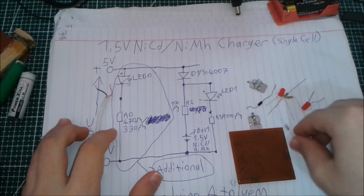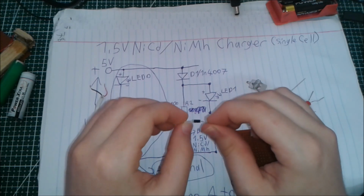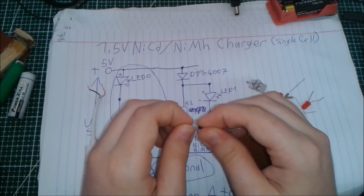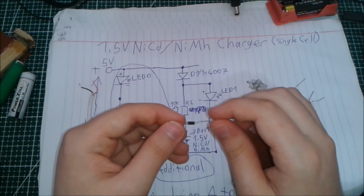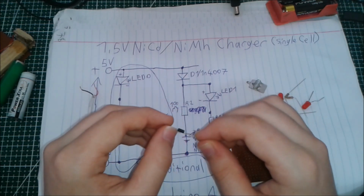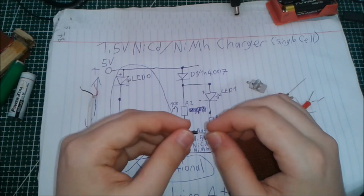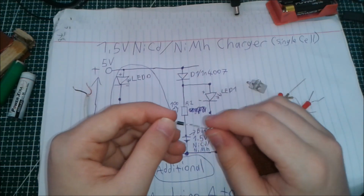So we have one 1N4007 diode. You can use any diode, but don't use Zener diodes. 1N4007 diodes are the most popular diodes on the market, so you can find them for very cheap. You can use any 100 to 200 milliamp diode, and if you have a diode higher than that current capability, you can use it too, because 1N4007 is a 1 amp diode.